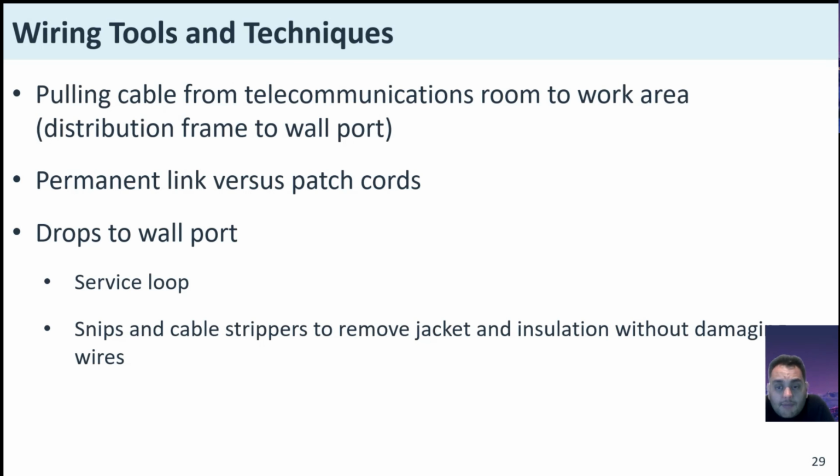Of course, the main fixed cable run can be up to 90 meters. That's about 300 feet. Stranded wire patch cords between PC and wall port, and jumpers, a stranded wire cable without connectors used to cross connect, can be up to 5 meters, 16 feet, and no more than 10 meters, 33 feet in overall length. This is because the attenuation of the stranded cable is higher than a solid cable. So that's just generally telling you your main cable, if you're going to have one solid cable, is about 300 feet, right?